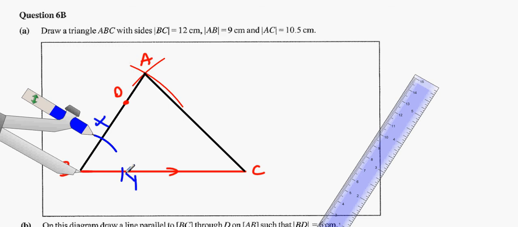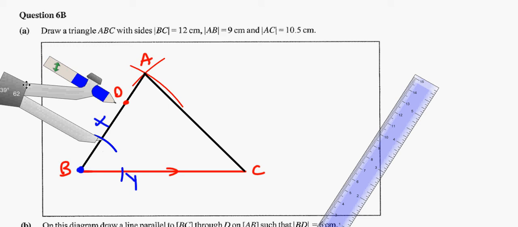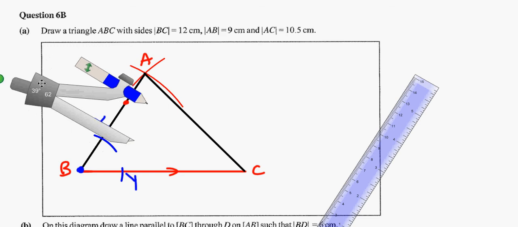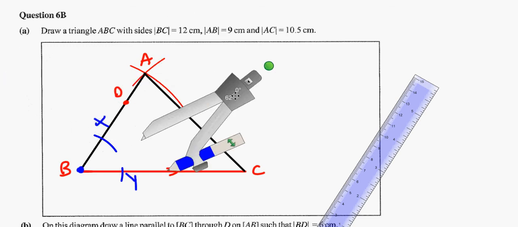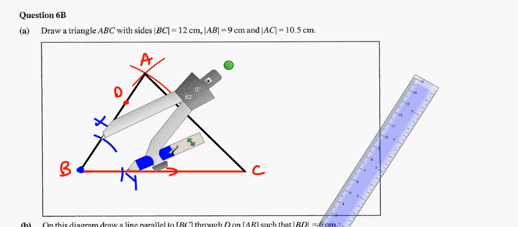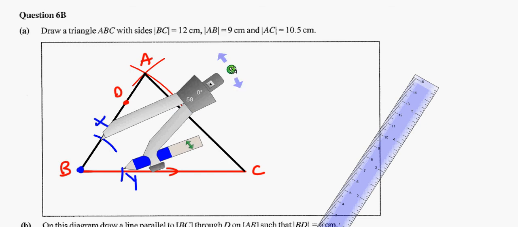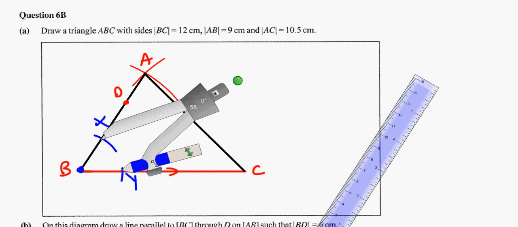Now, use the compass, draw XY with B as the center. So B is the center here, okay? Now place the point of the compass on X and stretch it to Y. So what we're going to do next is measure the distance from X to Y. So this distance here, okay? So we're just going to rotate the compass for a second. And we're going to measure the distance of X to Y using the compass. Okay, so it's about roughly correct is what we're looking for. Okay, so there we go. We got the distance of X to Y, okay?